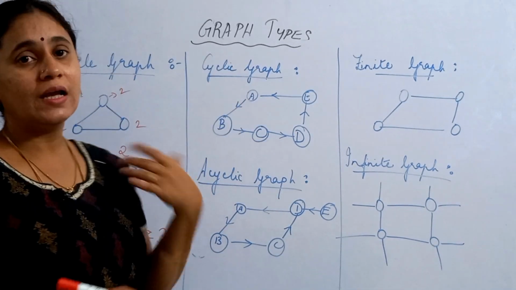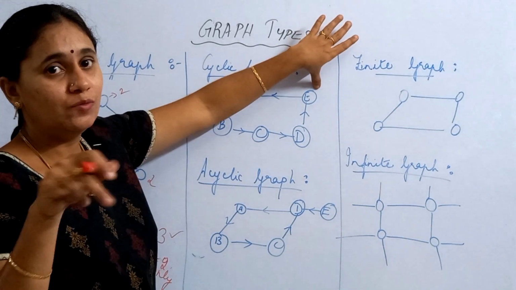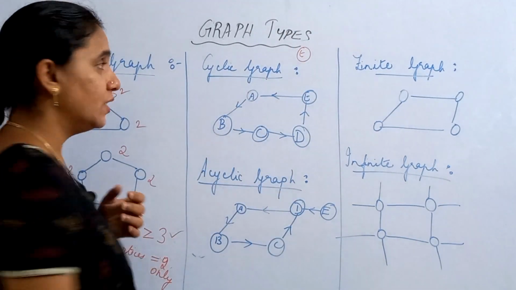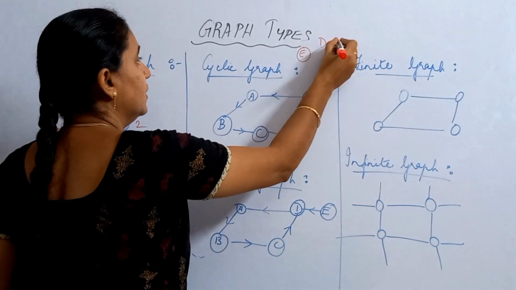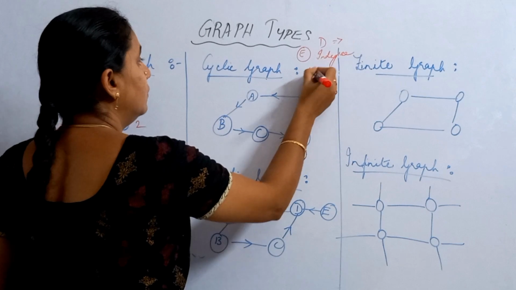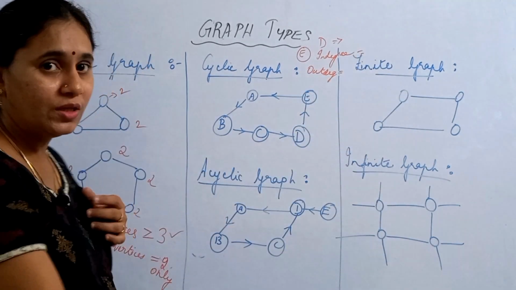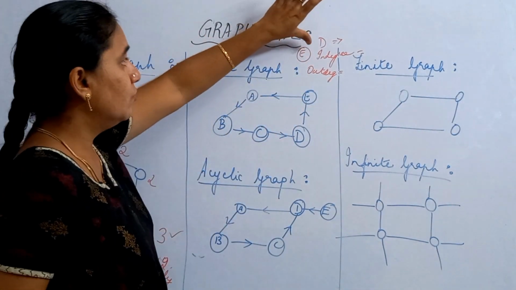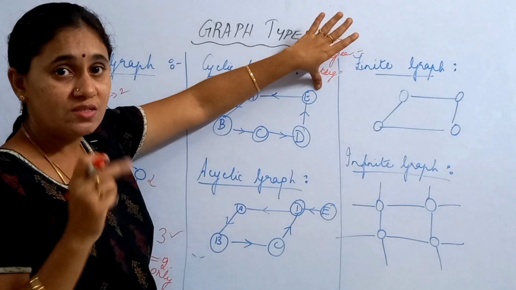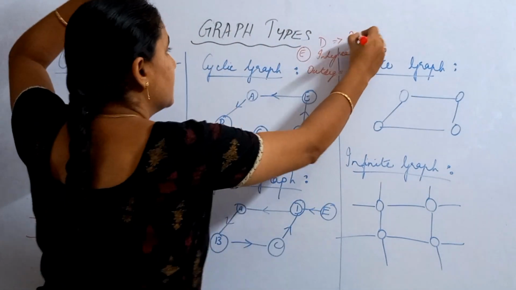So how will I calculate the in degree? I want to calculate the degree for E. Let me take E as my vertex. For this vertex, tell me what is the degree, what is the in degree, and what is the out degree. What is the degree of E? It is the total number of edges connected to E. I have 1 and 2, so 2 is my degree.